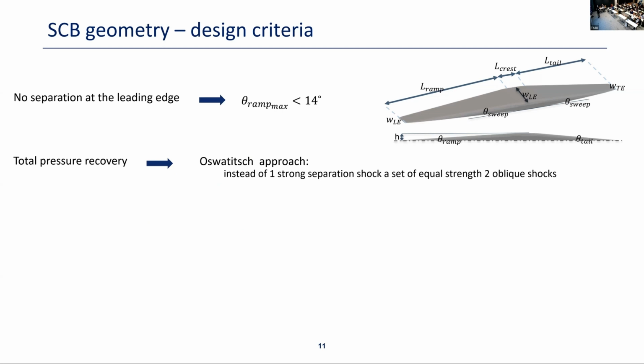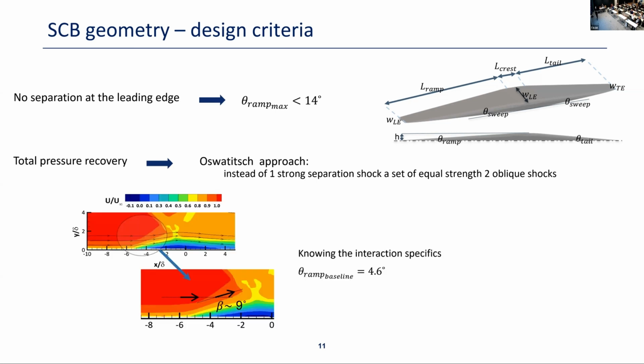On the design, we came up with the idea of, okay, we can take the well-established approach and take that as a reference for us to understand what could be a reference ramp angle. So when we were designing, we looked at just a natural, uncontrolled interaction. And from my old experiments, I derived the streamlines, and tried to understand the flow deflection after the separation shock foot.